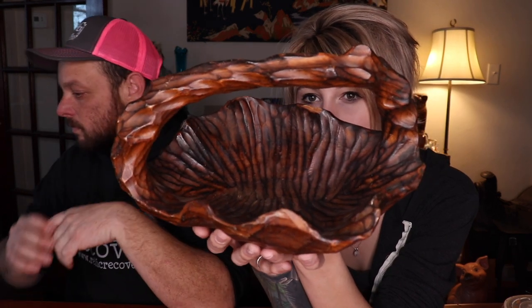Okay. This is really cool. That is neat. I think this came out of Bill's. Yes, I'm pretty sure this came out of Bill's. Made in Taiwan? I don't know. I liked how it was all carved and the design to it. I like that.